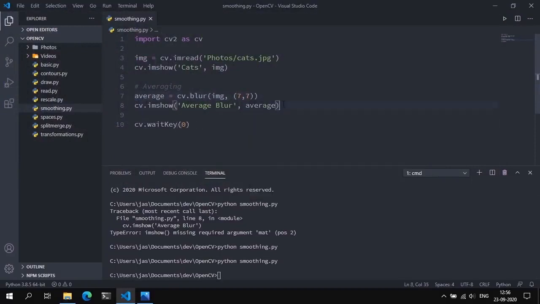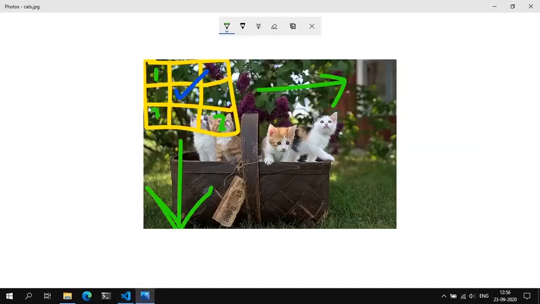So let's move on to the next method, which is the Gaussian blur. Gaussian basically does the same thing as averaging, except that instead of computing the average of all of the surrounding pixel intensities, each surrounding pixel is given a particular weight. And essentially the average of the products of those weights gives you the value for the true center. Using this method, you tend to get less blurring compared to the averaging method, but the Gaussian blur is more natural compared to averaging.